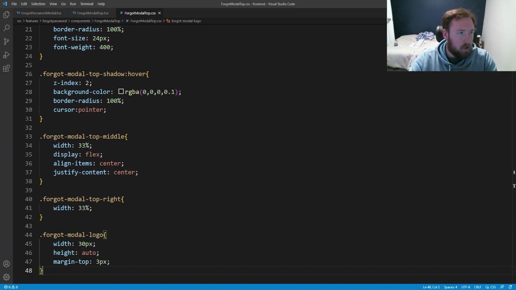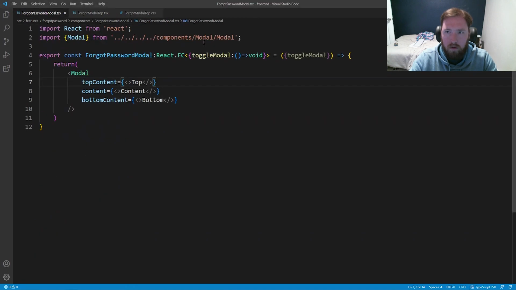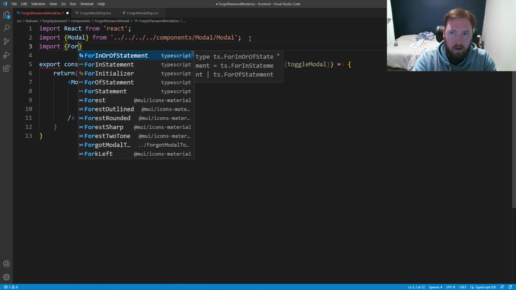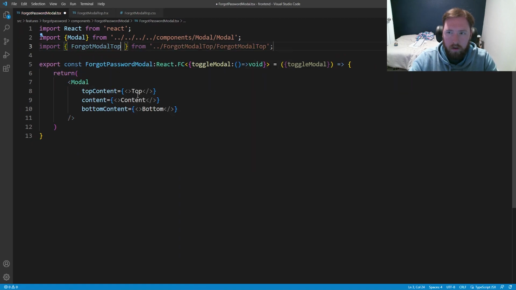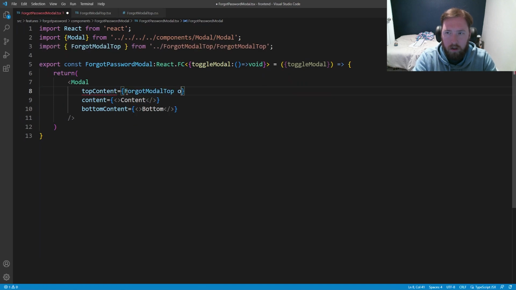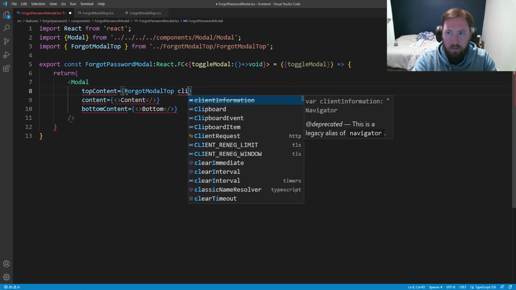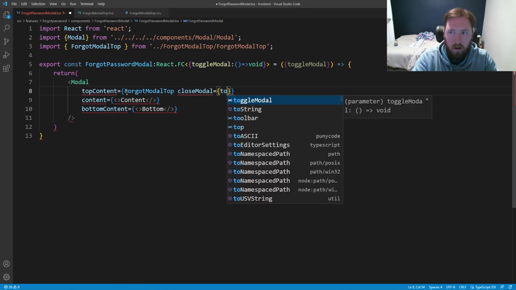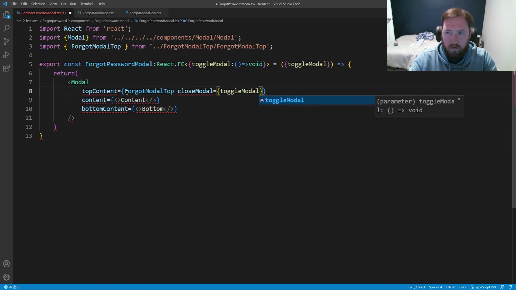But that's our CSS. We can actually go ahead and add this into our forgot modal. That's pretty simple. We'll import our forgot modal top, and that's going to go on the top. For forgot modal top, we need our close modal on here. Close modal is going to be equal to toggle modal.